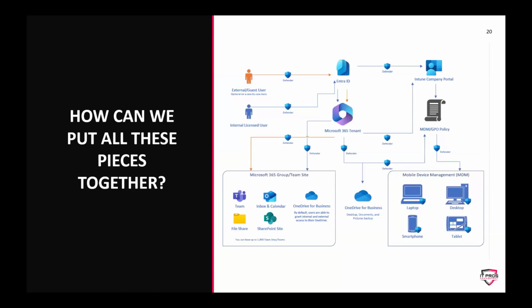you can implement these in a two-person law firm, a 20-person CPA firm, a medical practice, a 5, 6, 7, 8, 10 doctor medical practice, all the way up into an enterprise solution of 200, 300, 400, 500 users. It's still the same, so it allows you to scale. And that's a great thing about this.